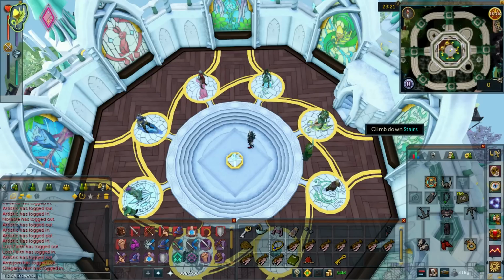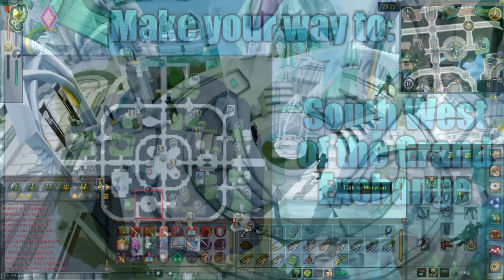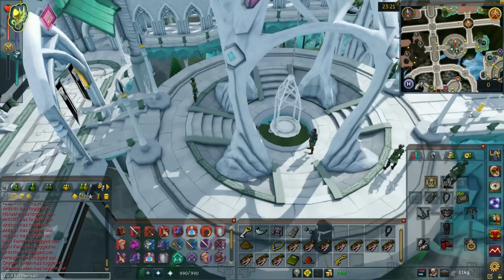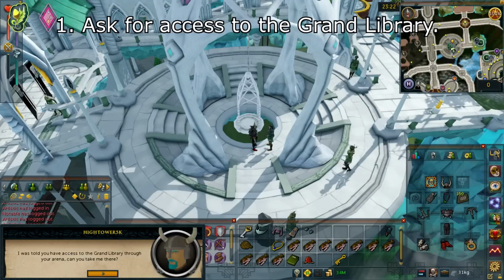So from here, you want to go ahead and climb down the staircase and then make your way to the location shown on screen in the Elf City. Once you arrive, you want to go ahead and speak with Mor Vran. Select option number 1, ask for access to the Grand Library.